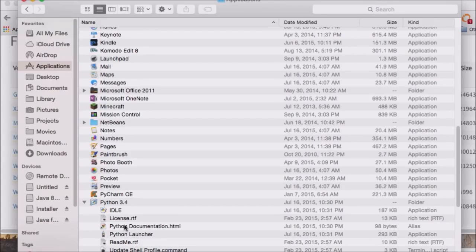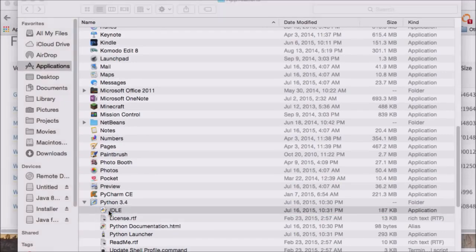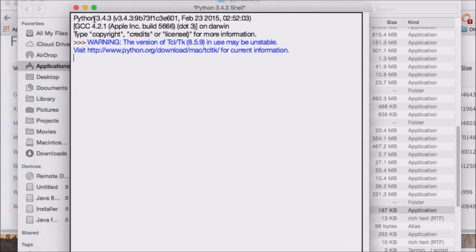For the coding part of Python, we'll be doing the majority of our coding inside of this IDLE. It's over here where we write the code. I'll quickly show you how the IDLE looks. It's bouncing around right now. It's going to take me a little bit of time. But basically, throughout this course, we'll be using this IDLE to write all of our Python code. So this is how the IDLE looks. As you can see right now, I'm using Python 3.4.3. If you hit enter, this is where you write code.